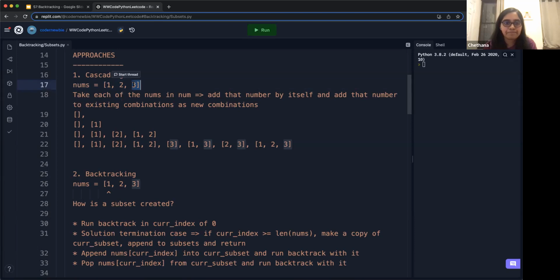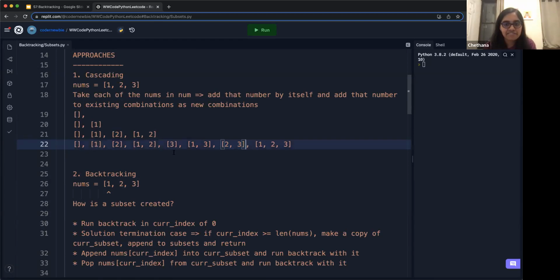Now we have 3. You add the number 3, that is already added, right? And then what other subsets do you have that you can add 3 to? You have 1, you have 2, you have 1 comma 2, right? So you will add 3 to this 1 subset, making it 1 3. You will add 3 to this 2 subset, making it 2 3.